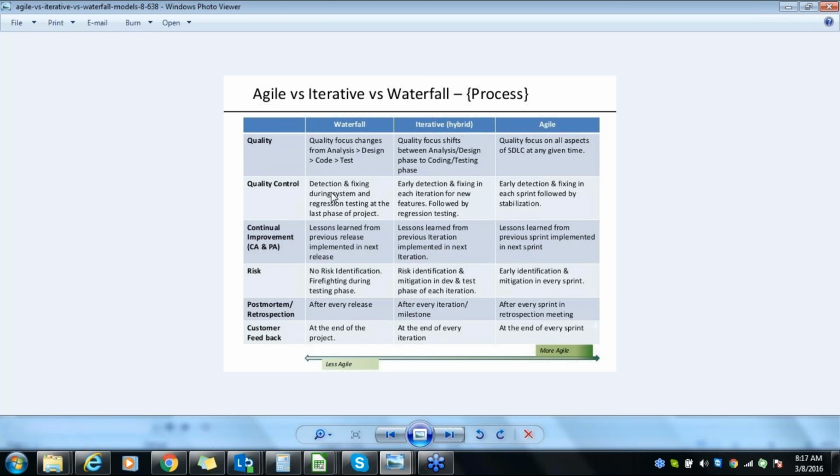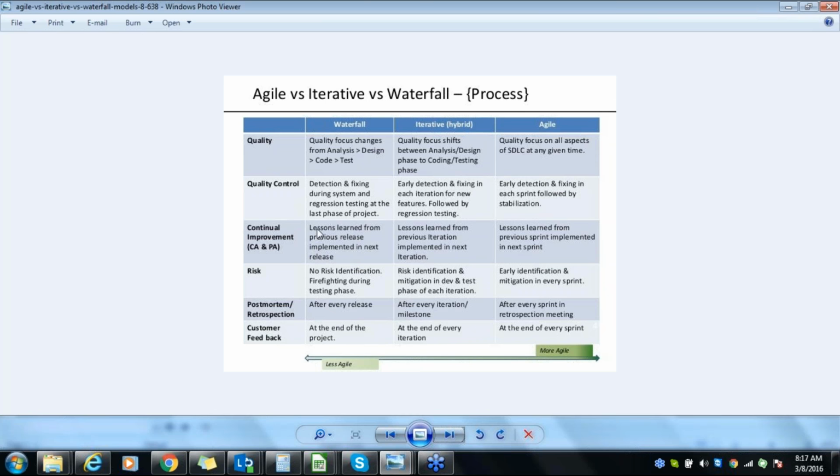But what happens is, if you have developed the product and at the end of the testing you find a defect, you have to fix it again. Then you have to redesign it, develop it, and then give it to testing. So there's a possibility of fixing it late in the waterfall model. In agile it is very easy to find.